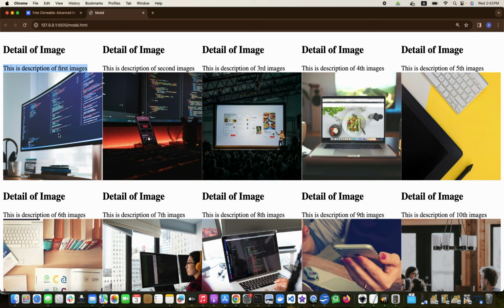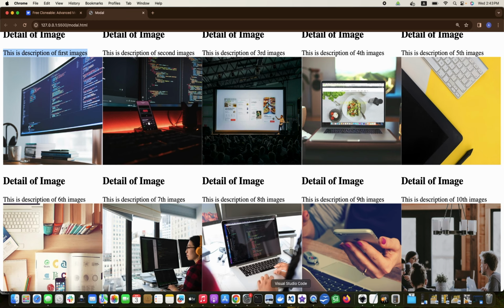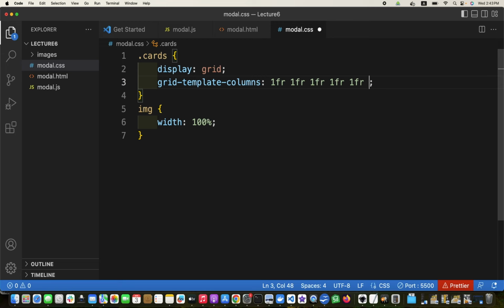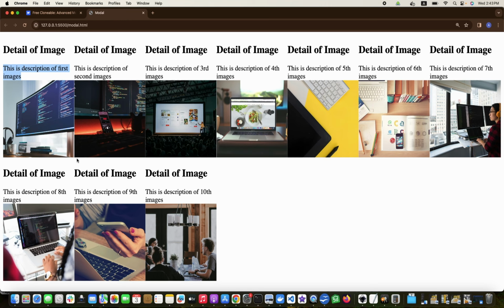We won't be spending much time on CSS, you can do that yourself now, but just to show you that we can have something like this. Even if we increase it by 1 or 2 more columns, the image sizes will further be reduced. The goal is, if I click on this image, it should open a modal and show that image inside the modal. This is the smaller version of the image, but inside the modal there will be the larger image. Also this description should be copied over there inside the modal. Whichever is clicked, it will show in the respective modal. Okay, I will leave this design like this.